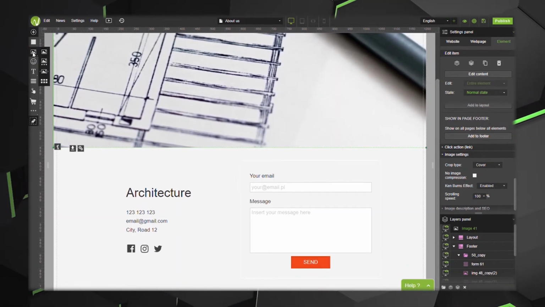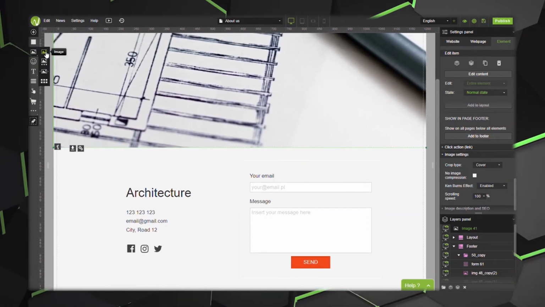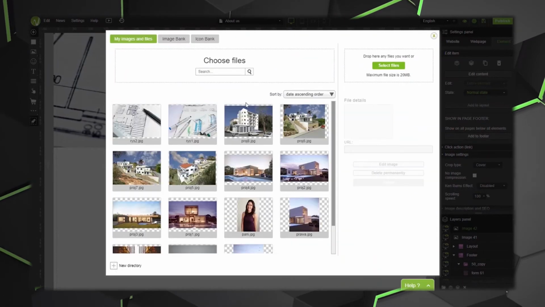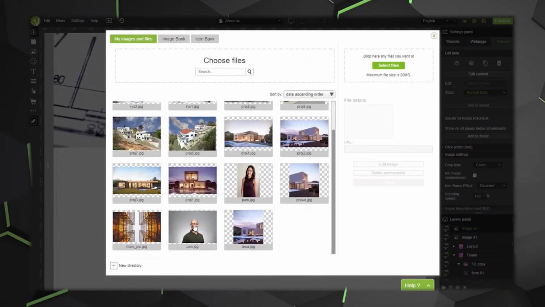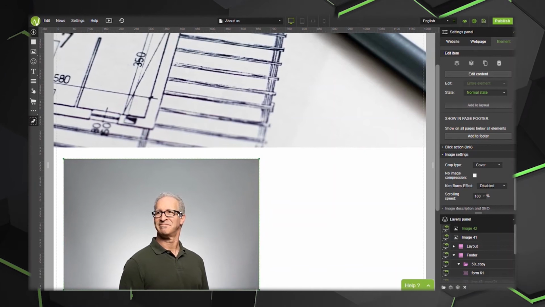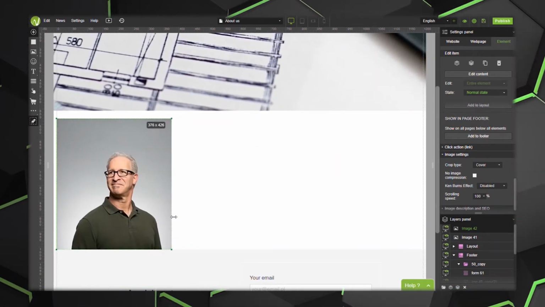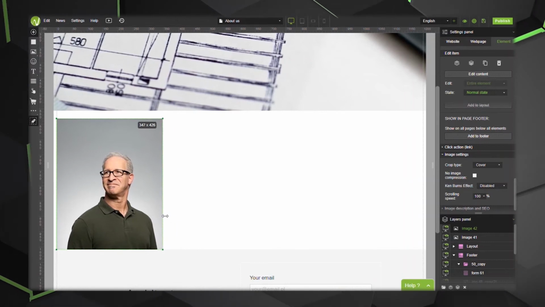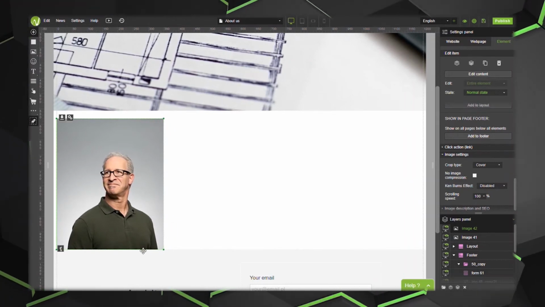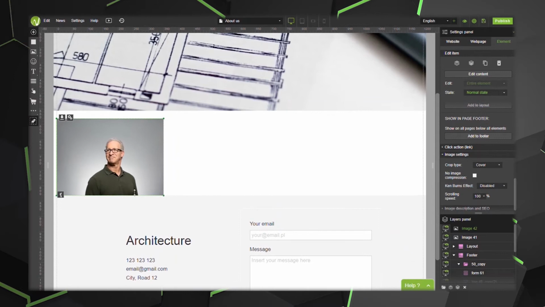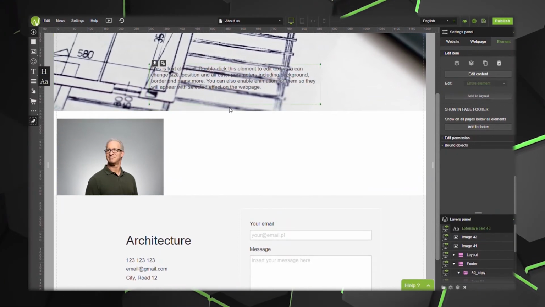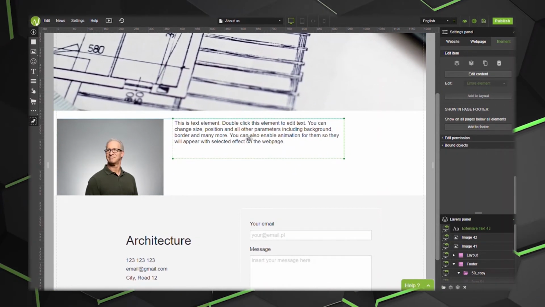All right, and let's add our team photos. So we'll add a photo of a guy here. Let's make it a little smaller. Something like this. Yep, and add some text here about a guy.